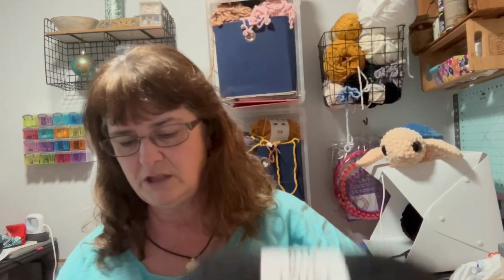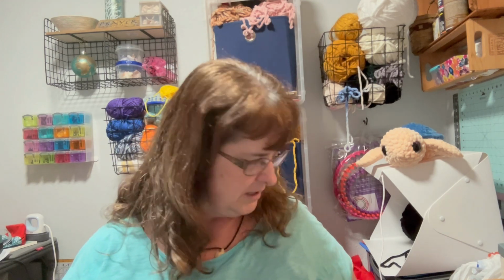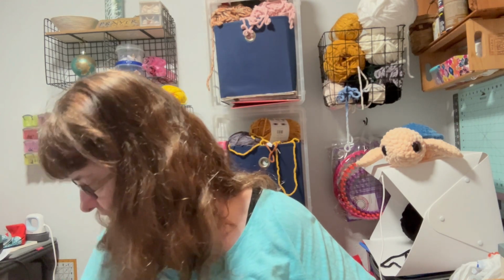At this point, when I first saw this at Joann's, I didn't think this was the yarn everyone was talking about because it's so thin. I thought this doesn't compare to the Parfait yarn, and I don't have any Parfait right handy. It's a lot thinner, so everything you make is going to be a lot smaller. I do want to make some sea turtles with this and see how they come out.